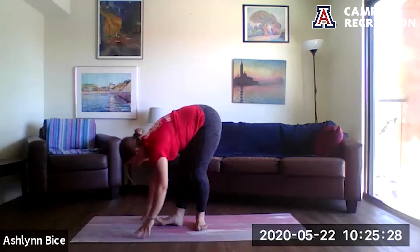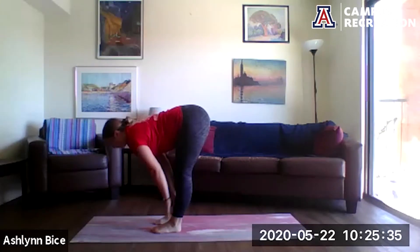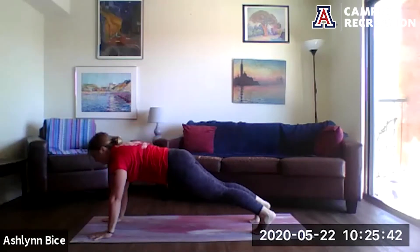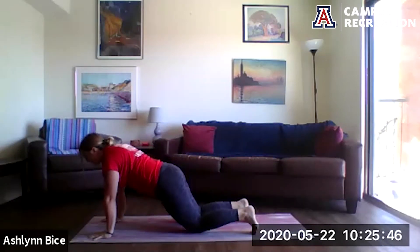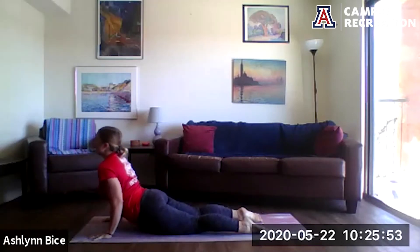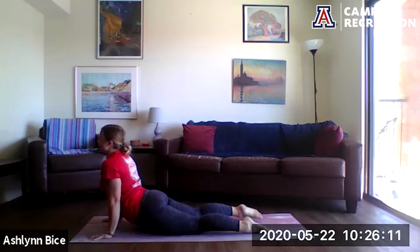Take a nice deep inhale in through the nose, and exhale through the nose. With your next inhale, reach the hands overhead, and as you exhale, forward fold. Inhale coming up halfway, finding your flat back — maybe hands come to the shins. Exhale to fold, placing those hands, bend into the knees to step it back to your high plank. Moving through our first flow — always that option to drop the knees — elbows coming towards the ribs and lowering down to your chaturanga. Tuck those toes, chest comes high for cobra. From here, take a moment to roll your shoulders away from your ears, maybe taking those hips right to left, and finding stillness.